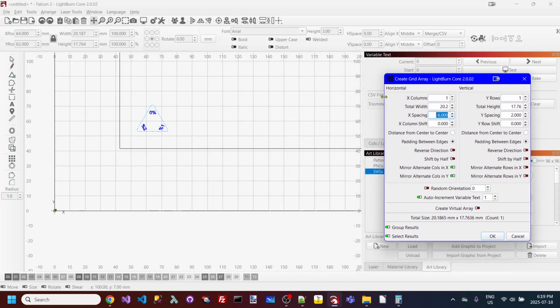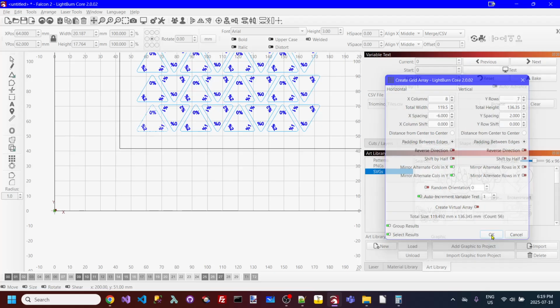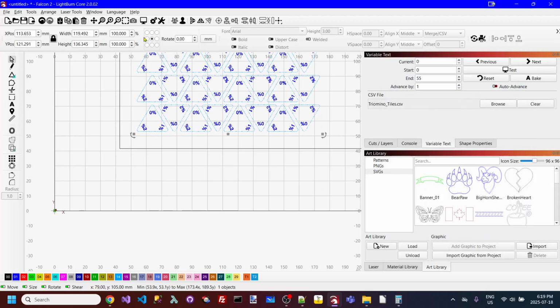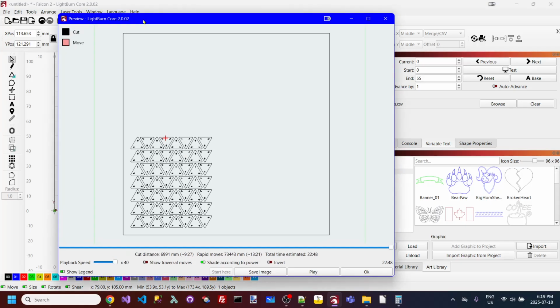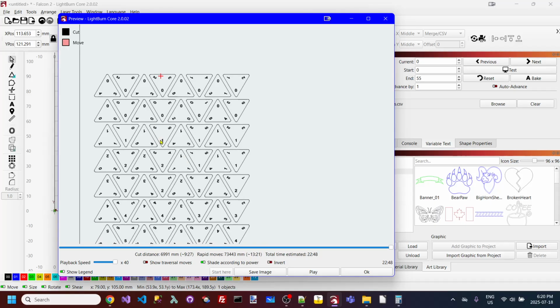And now you watch the magic when I change this to 8 columns, right? And make 7 rows. And go, okay. Now when I view this, there are all my tiles.